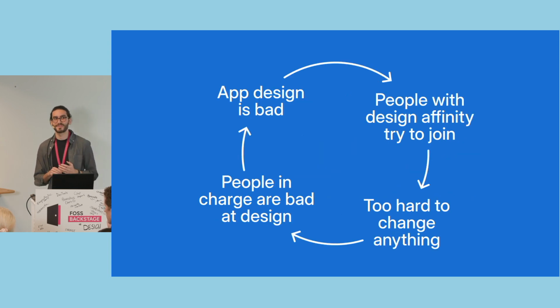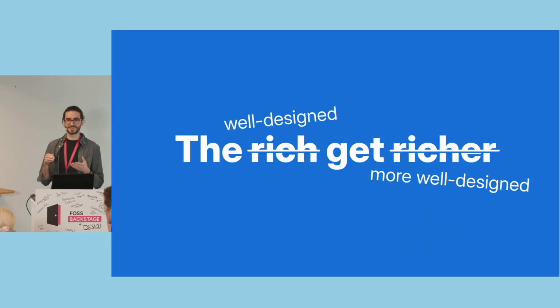And I think the cycle is that you have a bad design, someone tries to join, it's too hard, they say, okay, maybe I'll go somewhere else where it's easier, and then the people who are left are still the same ones, and nothing really changes. But what also happens is that those people go to the places where it does work. And then, looking at the 5 examples from before, you have this rich-get-richer situation where in some projects or some areas where stuff works, everyone just accumulates there because that is where you get stuff done.